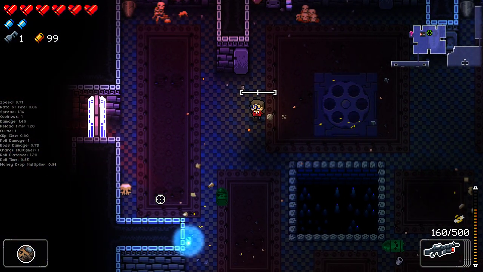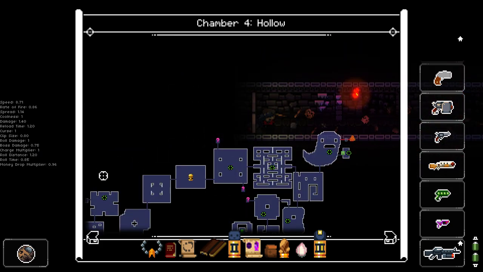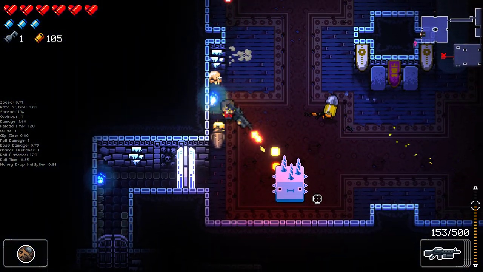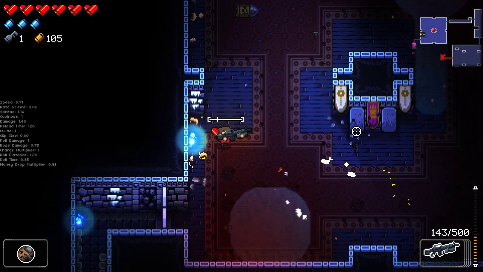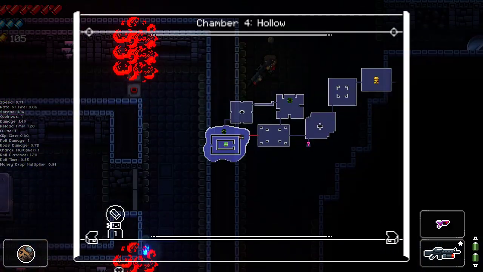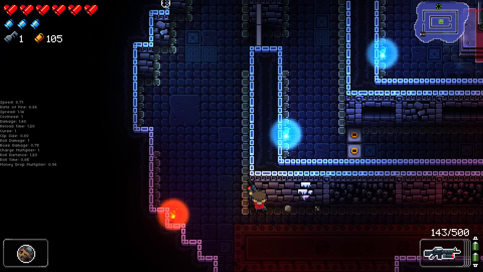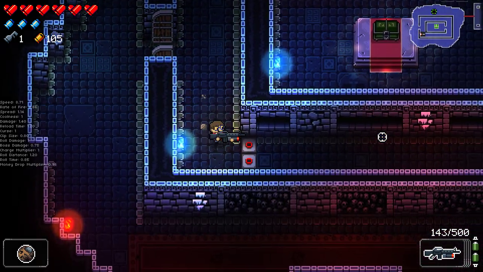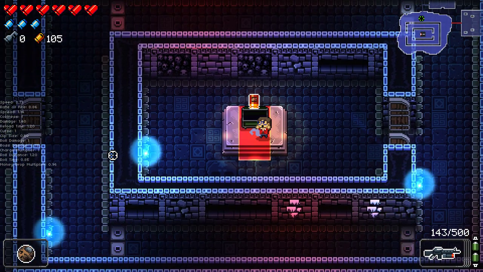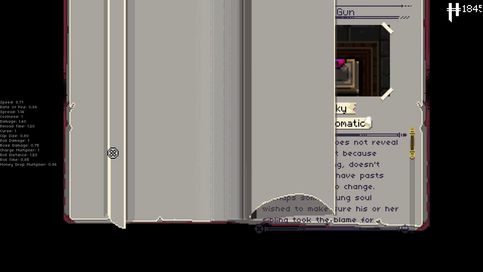Alright. Thank you. Just need to stop moving. I feel like a lot of these rooms just... Oh, we have a key? We do have a key... Is this gonna mimic? No. What's this one again? Snare bullets.